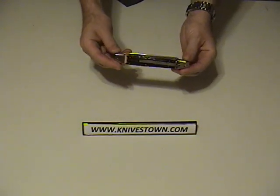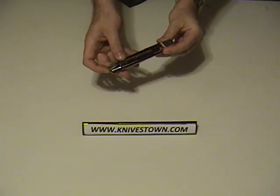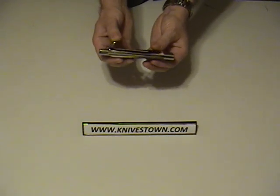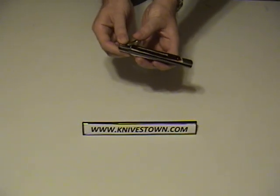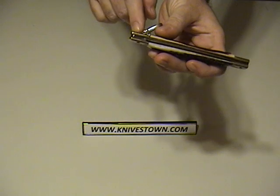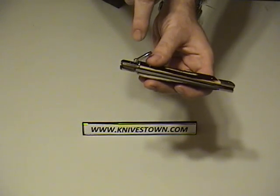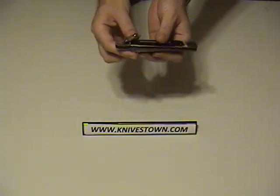This is an automatic, and it is a lever lock, which many of you are familiar with. It's similar to the switchblade that we know from Italy, except rather than a button on the handle, it has this lever system here. It's a lever, sort of a clasp type device that pivots against a leverage point, and it's attached to a post that goes down through a hole in the blade, and that's what holds it in place. When that is pushed down, that lifts up that post, kind of like releasing a deadbolt, and the spring inside the handle sends the blade forth.